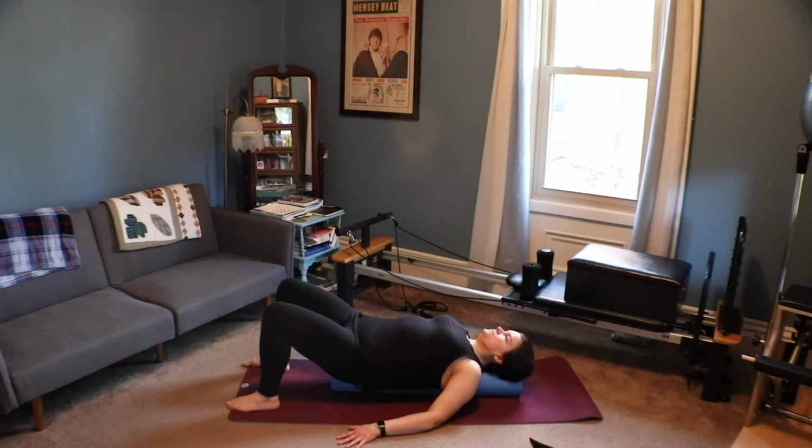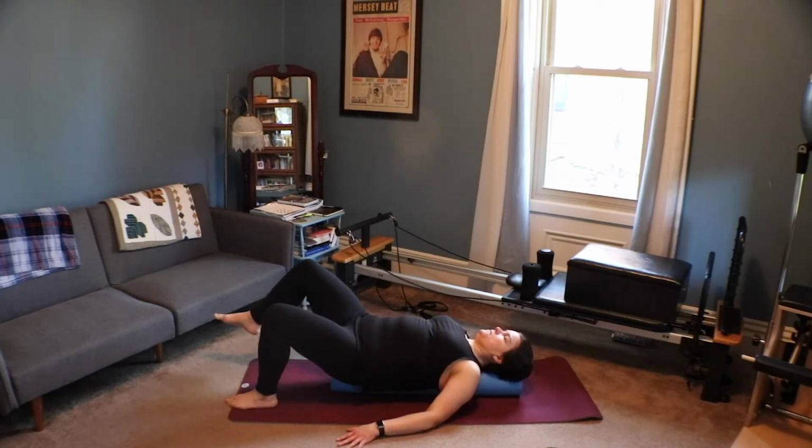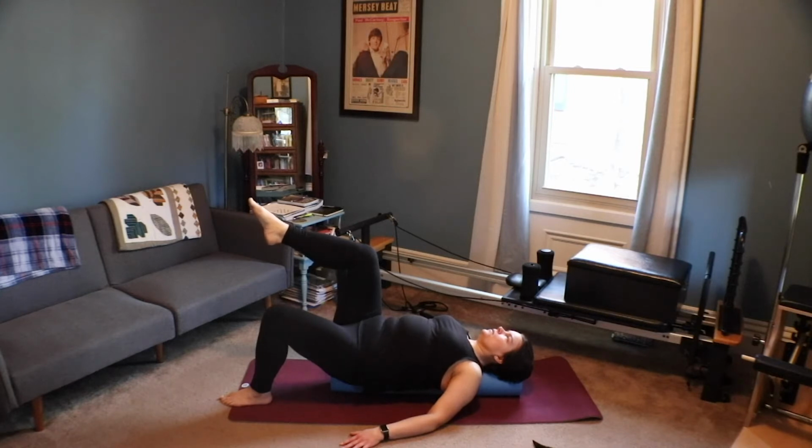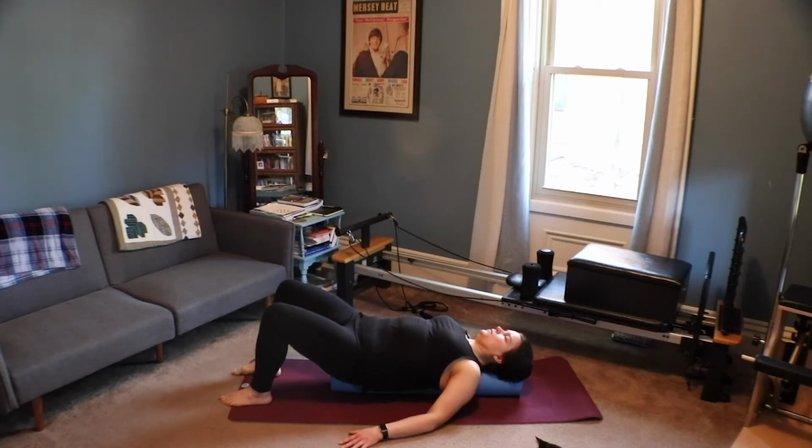And now, if you can, I want you to lighten your feet one at a time. So just kind of test the waters by lifting your right foot and hovering it up off the mat. And if that feels okay, you kind of activated some balance muscles and you had to counterbalance yourself, go ahead and bring that up into a marching tabletop position. So that knee's going to be up over the hip in that bent position. And if that's okay, bring it back down and then switch to the other side.